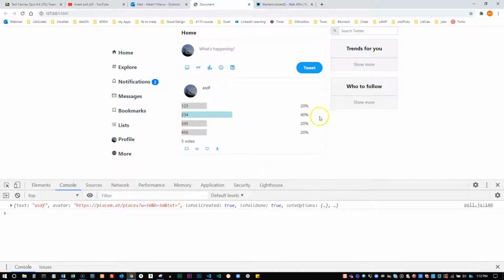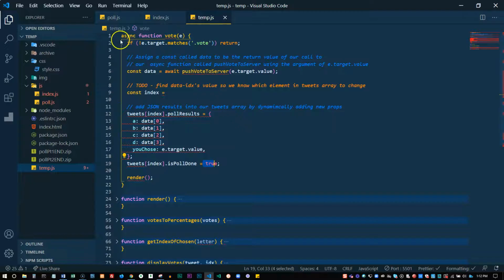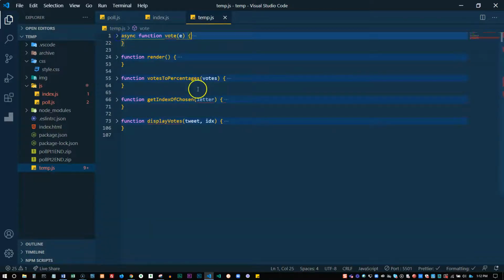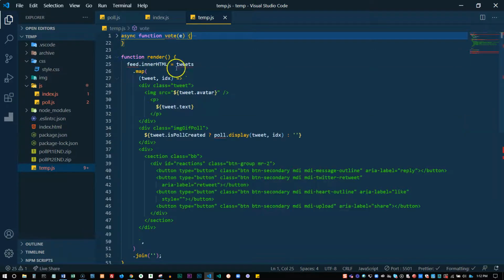So now notice there's two different things happening. We have the votes in percentages, and we have the chart in CSS showing the different things. So we're basically going to look at the render function next, because that's where all that happens. So let's look at the render. We saw this before. This function here created the buttons for us. But now it's creating the chart. So let's see how that's working.